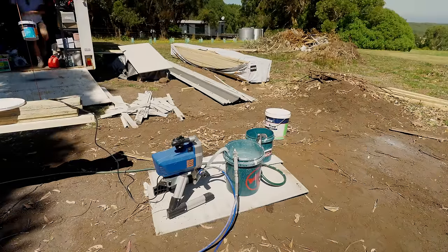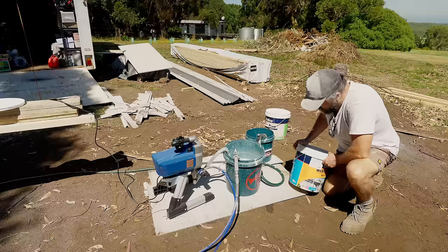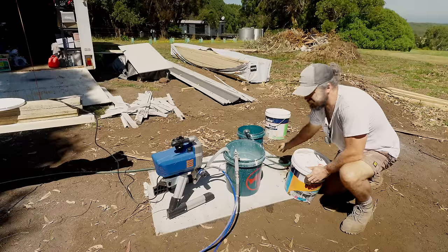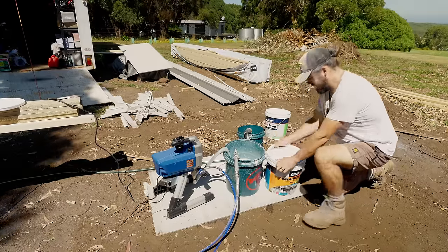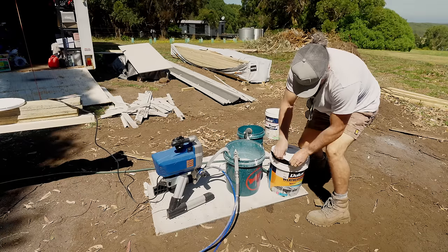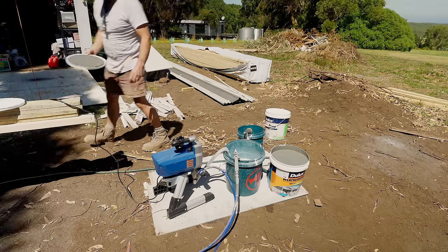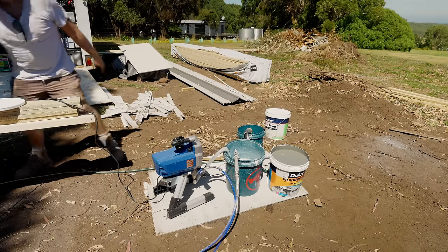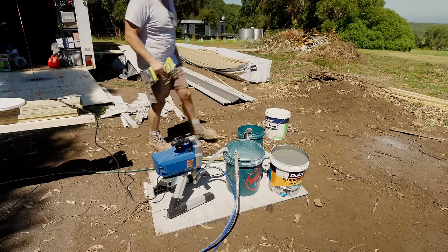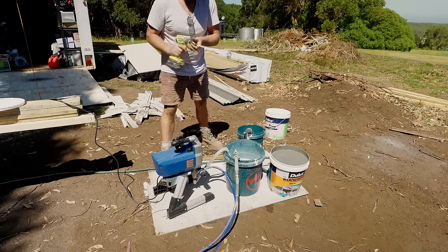Big heavy tins. What are these, 15 liters? Dulux Weather Shield, Woodland Grey. So I have chosen the exact same color as the Colorbond. Because it's such a simple structure, I reckon that is gonna look really good. It should just all blend in. And I'm also thinking about putting this same color on the big shed when I build the big shed. So this is kind of a tester because this is an easy thing to repaint if it looks terrible, but I don't think it's going to. I think it's actually going to look really good.